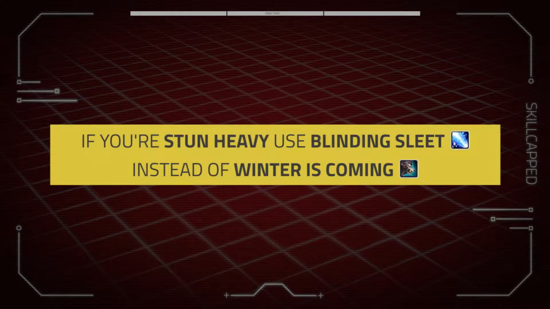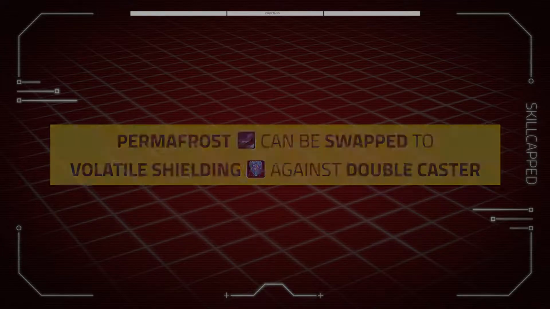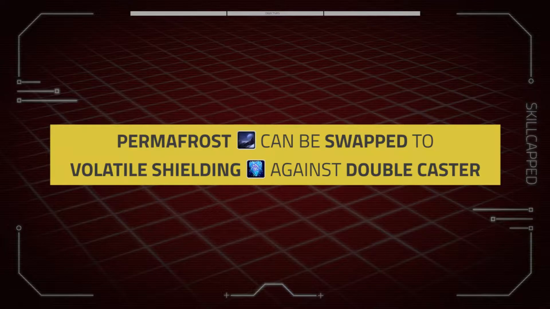Your talents should look like this. If you're playing a comp with a lot of stuns, you can choose to play with Blinding Sleet instead of Winter is Coming. The level 75 talent Permafrost can be swapped to Volatile Shielding against double caster matchups, since it will provide you with a bigger anti-magic shell that absorbs 35% more damage.